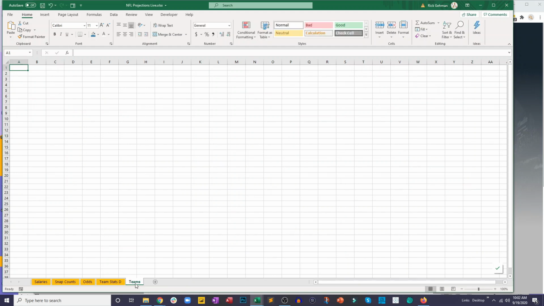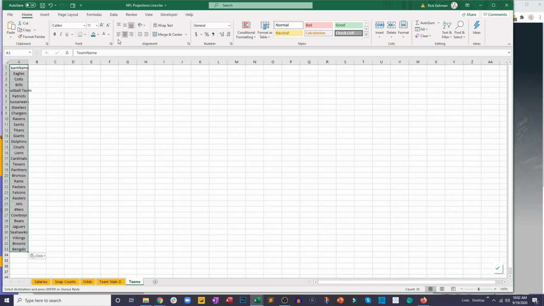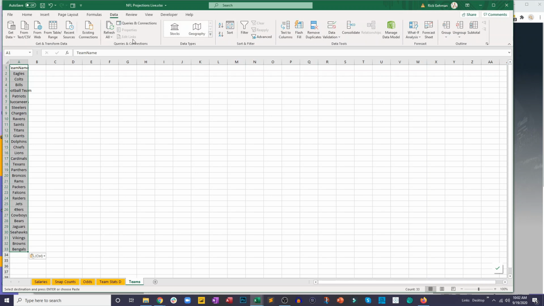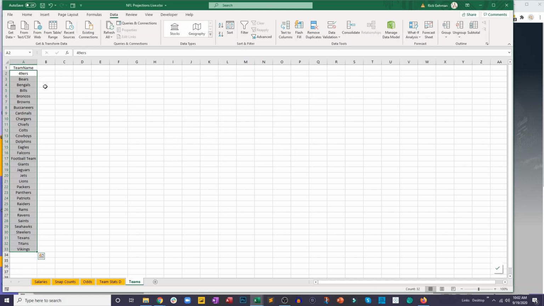So I'm going to create a new tab and I'm going to call it teams. Then I'm going to come over and grab all of the team names. Here's all 32 teams. I'm going to paste them in and sort them alphabetically. That is just so that I have them handy. You don't actually have to sort them alphabetically for any other reason than I think it's going to be easier to do. So now I've got all 32 teams in here and I just need to match up their abbreviation.